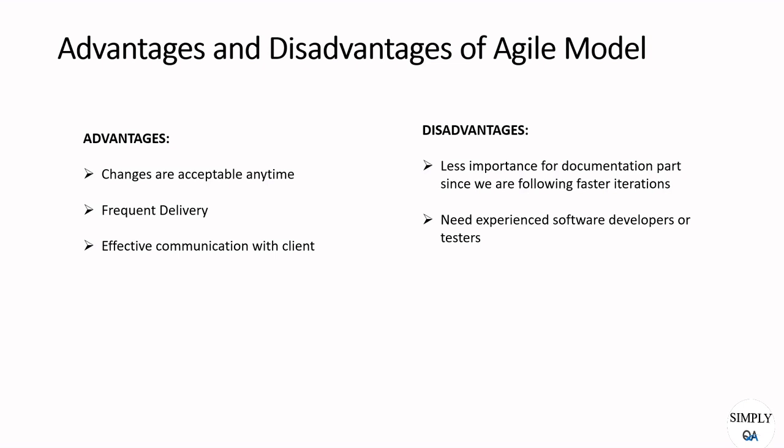If we see the disadvantages, since the agile model is a faster and faster delivery model, the formal documentation part will be very less. Which means once the project is completed and handed over to another team, it will be difficult for them to follow up and handle. This is one of the disadvantages. And in the agile model, it's always advisable to have experienced developers or testers to develop an application, because since it is a kind of faster delivery and it always involves a complex project, an experienced person is needed for this particular model.